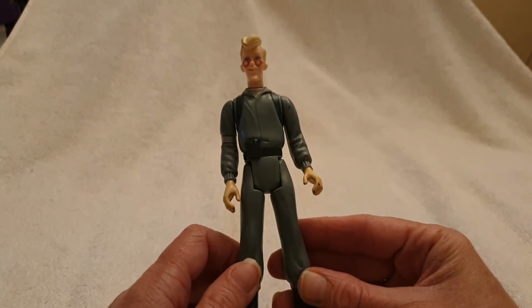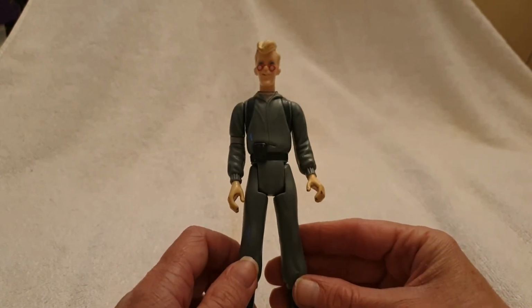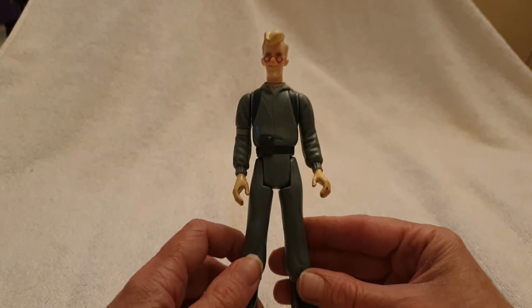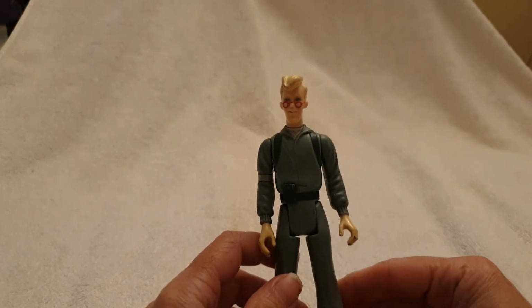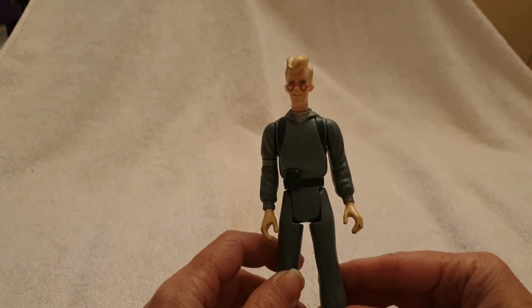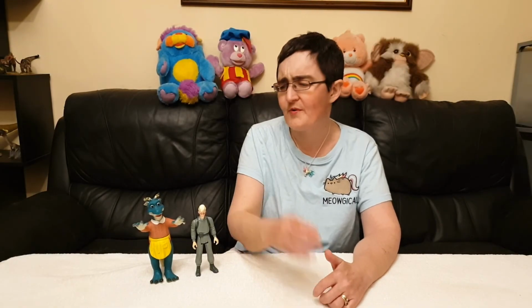And I really, really would like to get the other Ghostbusters and collect more of the figurines from this particular film and series because I absolutely loved it. Literally one of my favourite films of all time, both of them. So yeah, that is Egon. Let me know down below if you'd like me to collect more of these Ghostbusters figures and do an actual full episode on the Ghostbusters. I would love to do that. And that's the video. I really hope you enjoyed looking at these beautiful figurines with me.